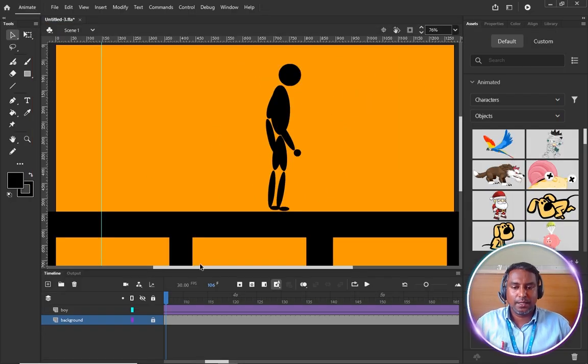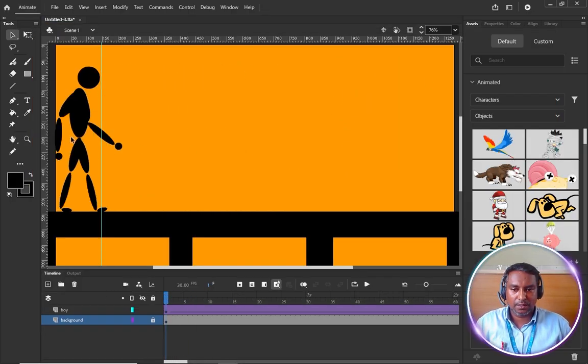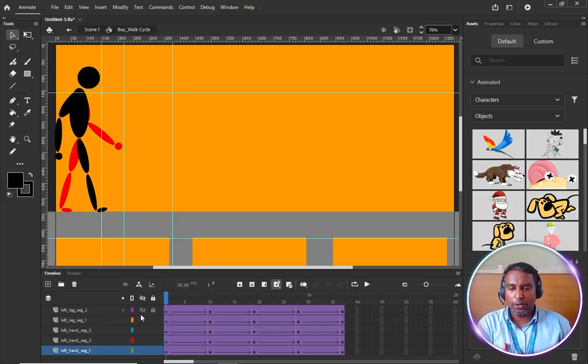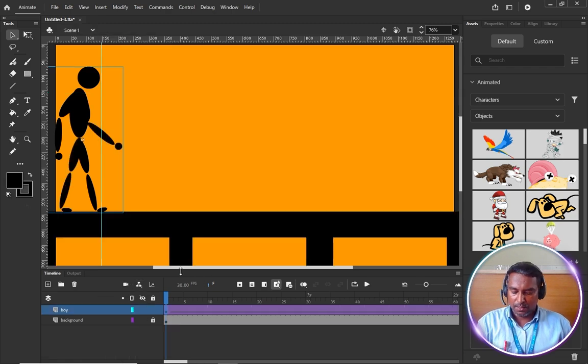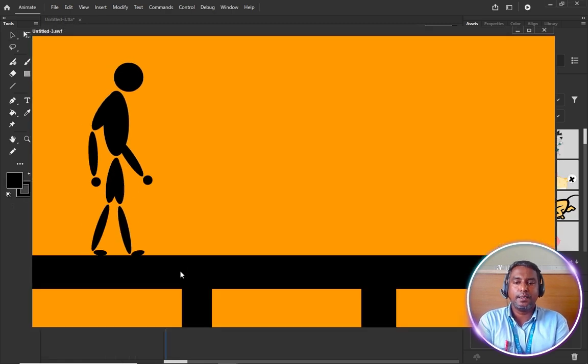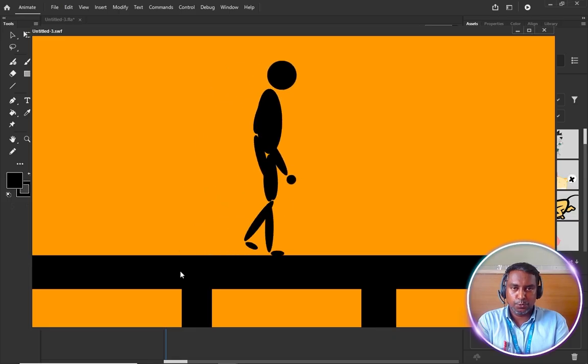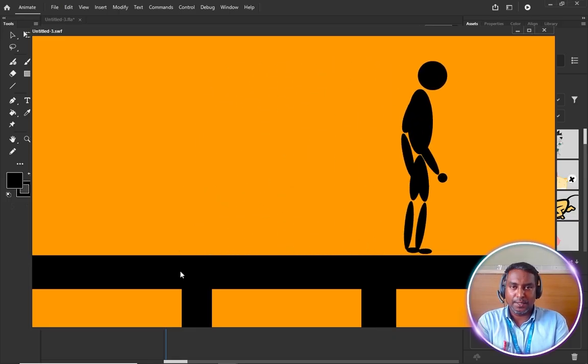You can also create custom movements, like the character coming here and jumping from this place to the next place. You can do all those things because we have parented the character. Each and every segment is joined and creates a bone structure-like appearance, which is using the parenting option. And this is how we create the walk cycle animation using Adobe Animate with parenting view.